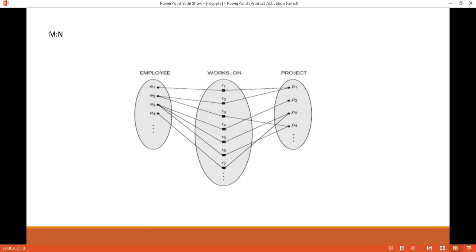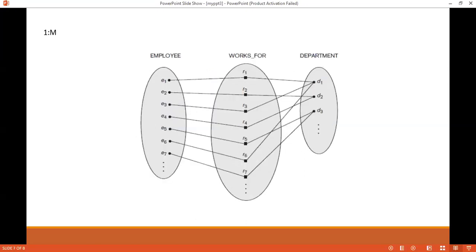Next example: hoping that we have understood whatever I have done now, that is the 1:1 relationship and the M:1 relationship, the next thing that we have to understand is the 1:M relationship type, cardinality ratio. So here, one employee can work for only one department. Isn't it true, my dear friends? One employee can work for only one department, 100% true.